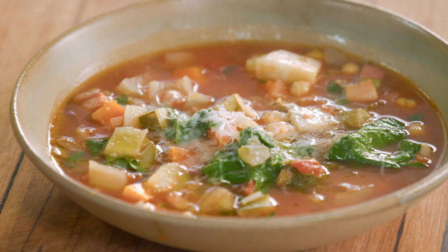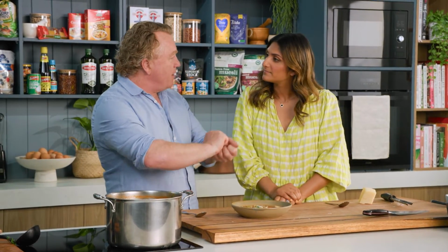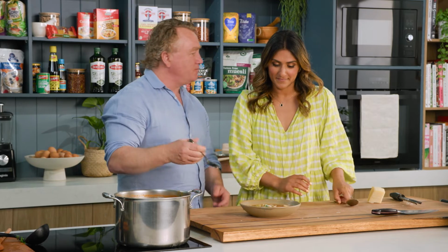Yep. Now, you can put some pasta in there if you want. Some people like that. They like rice in there, whatever you want to do. Or even some bread that's been crunched up, some toasted bread to finish it off. But I like it just like that. You have it however way you want. Want some more? Yeah, I do.